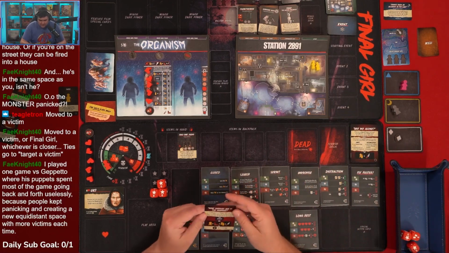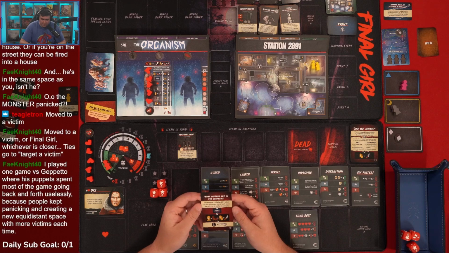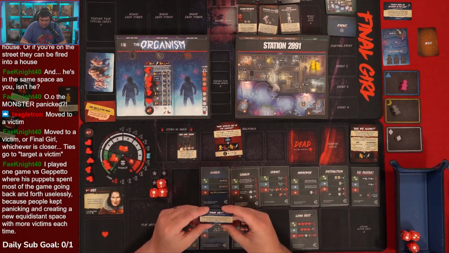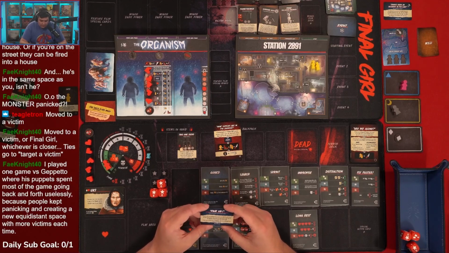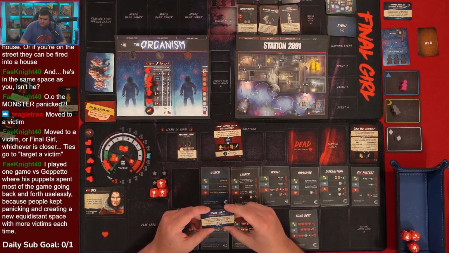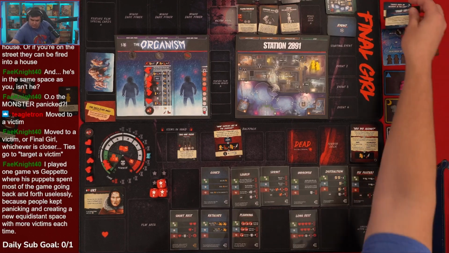If the helicopter is at station, it is not, and you are on an outdoor space, you can take two random item cards from the ones that are out of play. Jeez, that seems good. Now we're gonna resolve an event. Pair up. Everyone stay together. No one should be left alone. Remove all of the victims that are alone in a space from the board and place two of them at a time in the following locations. There are no alone victims. That's pretty funny. So that just doesn't do anything.